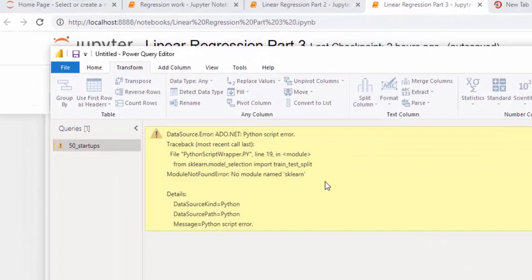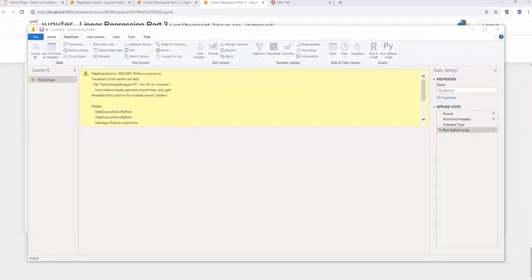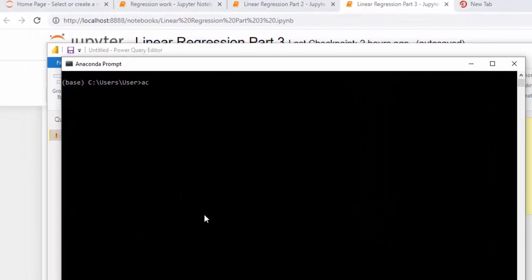So we have an error here. It says there's no library called sklearn. So we know how we can fix that. We can get our Anaconda prompt, environment, then we can load in sklearn by using pip or conda install. And then what do we want to install? Sklearn.